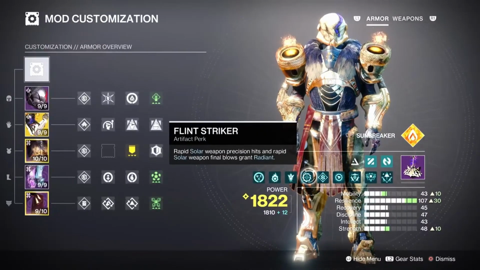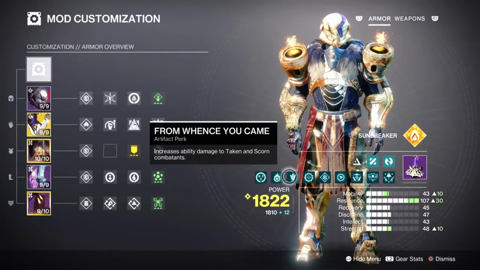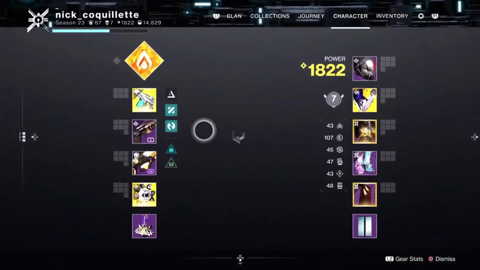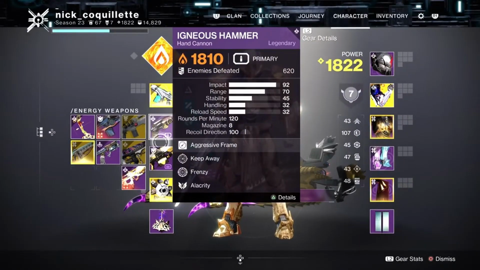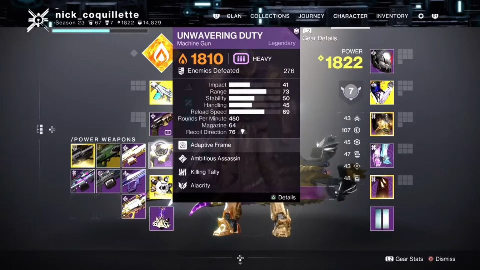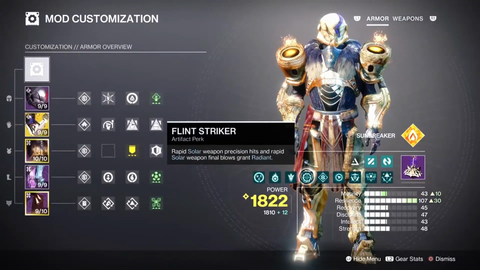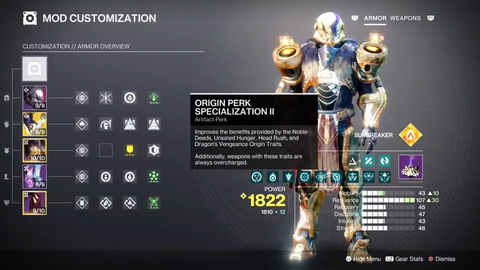Flint Strike, From Whence You Came is just an additional one that helps you with taking and scoring. Flint Striker, Rapid Solar Weapon Precision Hits, and Rapid Solar Weapon Final Blows grant Radiance. So, if you're good with a Solar Hand Cannon, great. That's also why I used my Unwavering Duty. I can get pretty accurate kills with it, and on the hand cannon, I can get a lot of precision final blows. That works with any kind of solar weapon that you're good at getting the shots off.